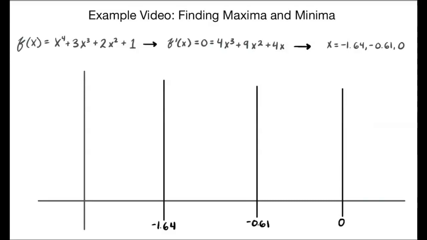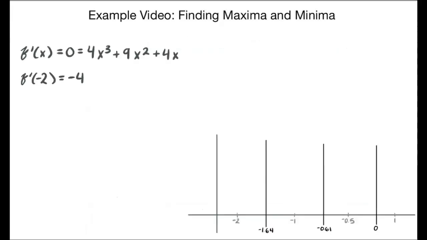On this chart, we will keep track of the behavior of the original function between each of the zeros of the first derivative. To do this, we will start with a number line with each of the zeros of the first derivative. Then we will choose points in between each of the zeros of the first derivative. For this, we will choose -2, -1, -0.5, and 1. Then we will plug in these points to the first derivative function that we found at the beginning of this problem. You may want to use the table function on your calculator to do this.